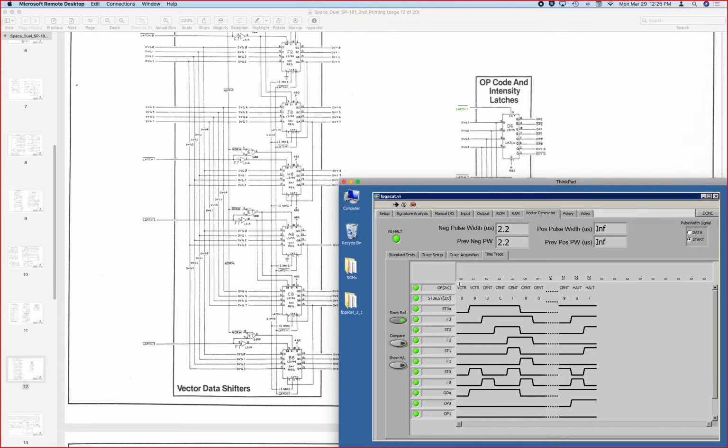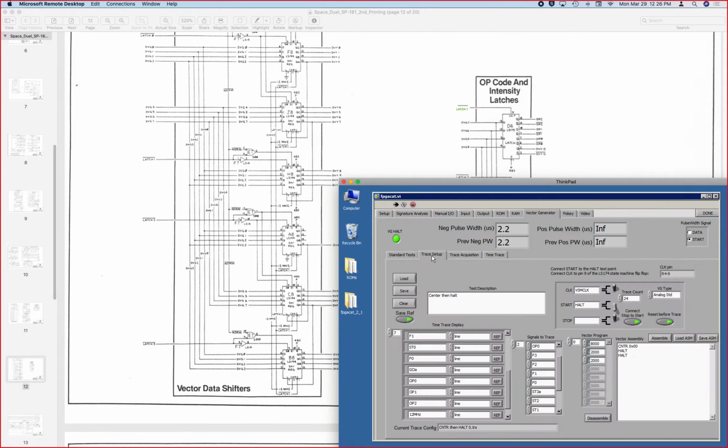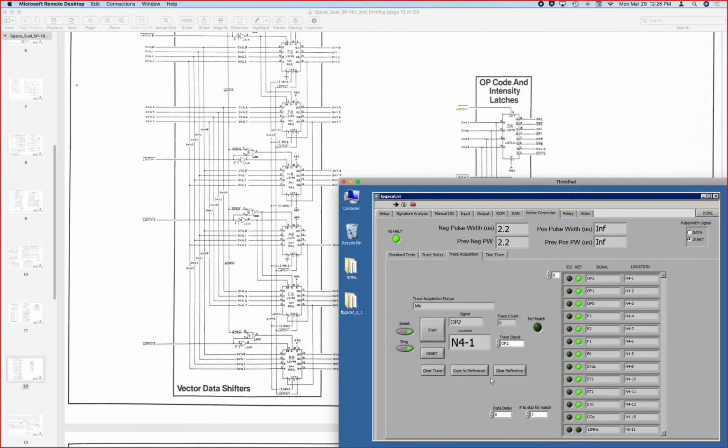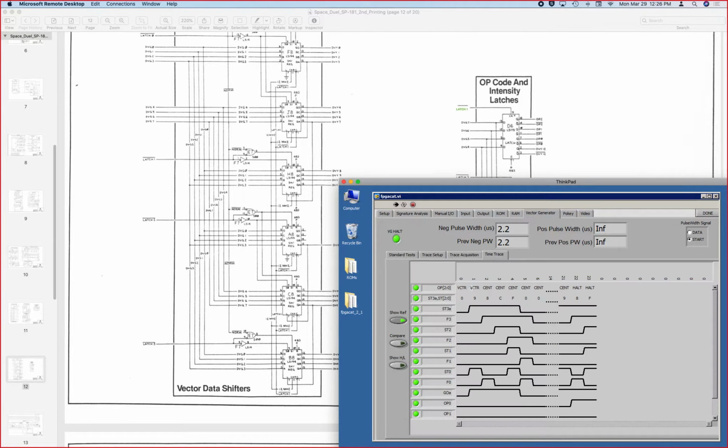And that's why these first two vector commands aren't really meaningful, they're kind of spurious, which is why Fred has this number to skip for match. Those are going to be whatever they were from the last time it was running. The opcode has not been loaded during state 0, and it only is loaded at the end of state 9. So that's why after state 9 we finally see that centering command is now the opcode that the thing is working on.